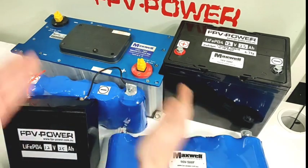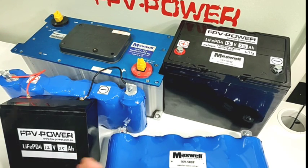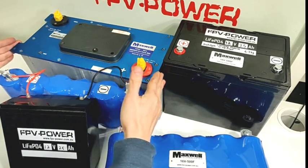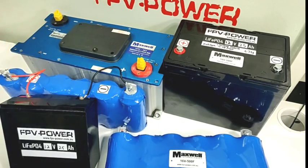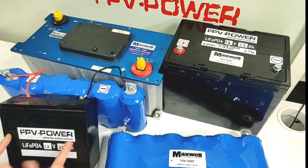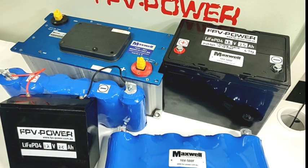Now, why do we have 16 versus 48? The 48s are useful for solar off-grid. We sell a lot of these for solar off-grid as well. With solar off-grid, people are running 48 volt battery banks, 24 volts, 12 volts, and some are running 36 volts. The original casing for the Maxwell in this aluminium case is 15 kilos and it's a 48. Supercapacitors, or even capacitors, are rated at the maximum voltage. So unlike a 12 volt battery, which will be at 14 point something volts fully charged for lithium iron phosphate, a 24 volt lithium battery will be charged to around 29.2 volts.